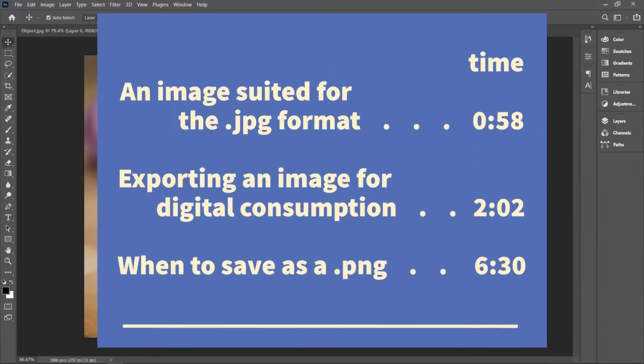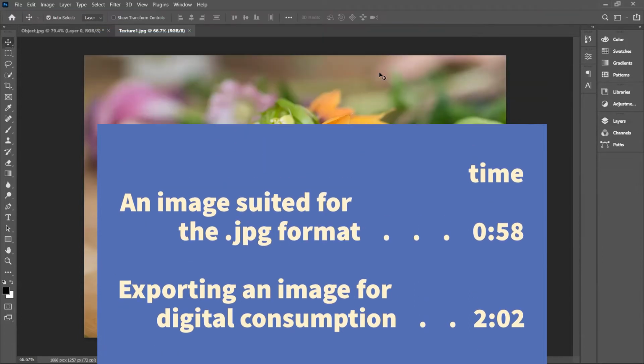Okay, in this short video, I'm going to talk about how important it is to properly save an image for its destination. In this case, I'm referring to web pages and applications. You might be saving an image that's going to go on an application for a small device or for use on a computer screen, or you might be saving an image for a website in which you'll have a web page where you're going to place that image into a web page.